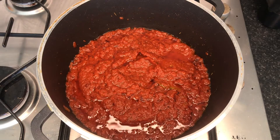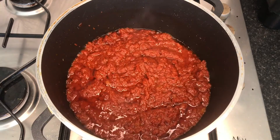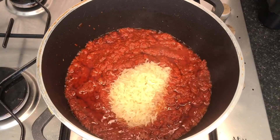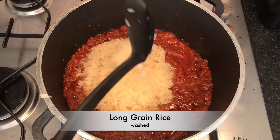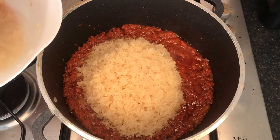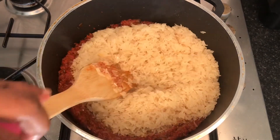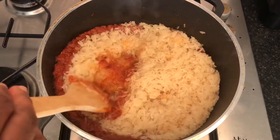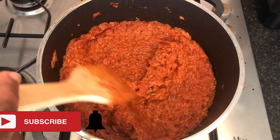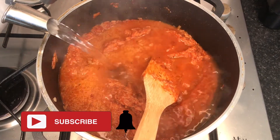After about 10 minutes of the pepper base frying, I was satisfied it was fried enough and went ahead and added my washed rice. This is long grain rice — you can use basmati rice, but keep in mind that with basmati you have to use a lot less water than with long grain easy cook rice. So there's my rice added, mixing it all together, and then I went ahead and added some boiling water, enough to cook the rice soft.